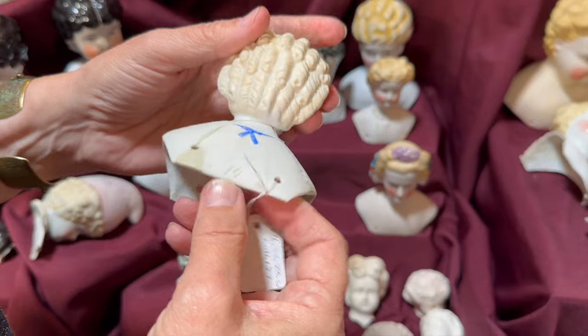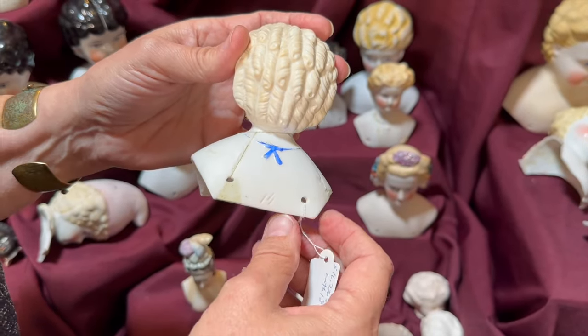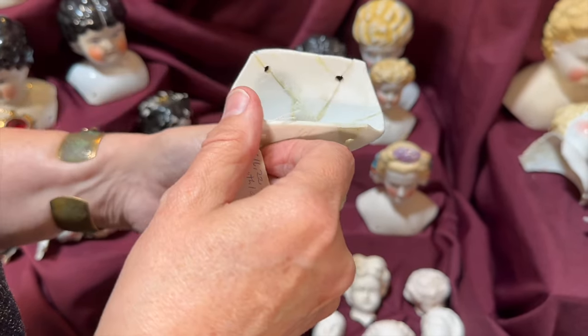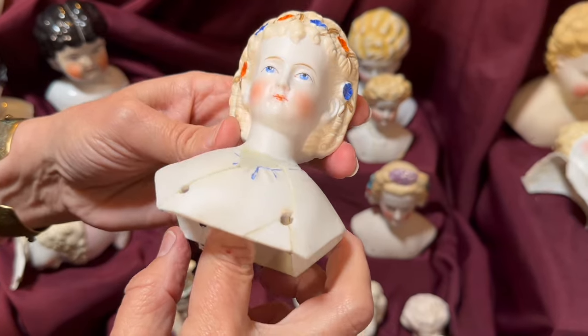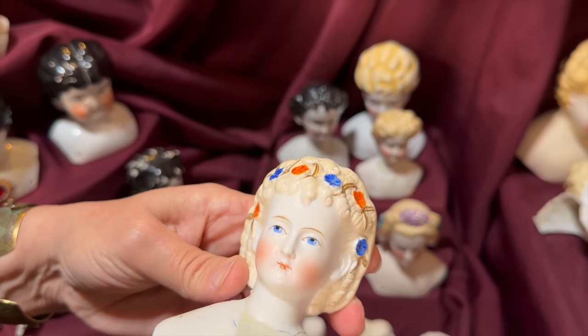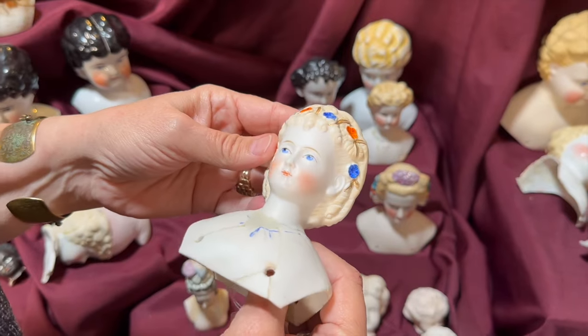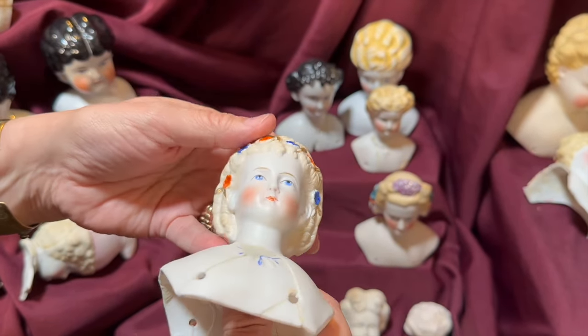She's marked with a 14. Sometimes the dolls from Posnick, which is either Eberlein or Kantenbaum, did have numbers like that or Roman numerals. But she's seemingly too high a quality for Kantenbaum, which were kind of middle of the road. Eberlein was a little better, so maybe. But I don't know. I'm not feeling it. I'm not sure.